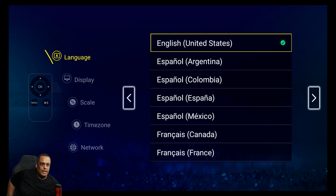All right, so here it tells you to do exactly what it says. Pick the language. So of course I speak English and I'm in the United States, so I'm gonna pick that one. But if you speak another language and you want to use that language, you're more than welcome to.